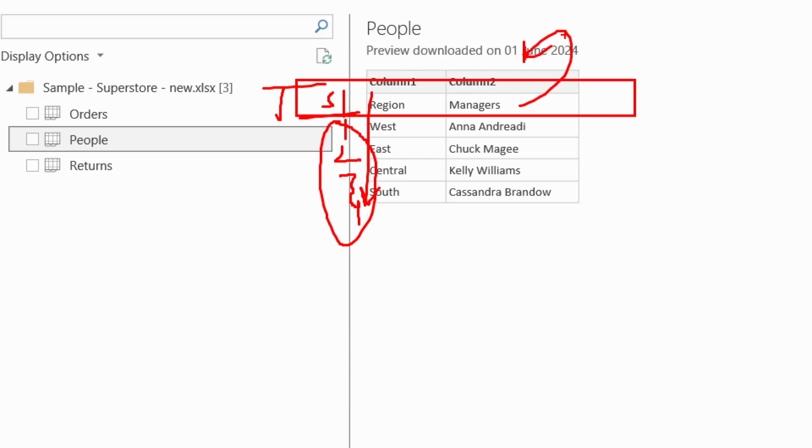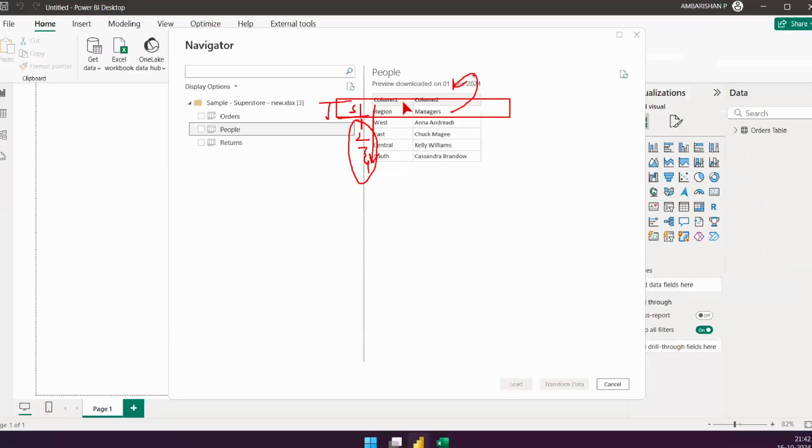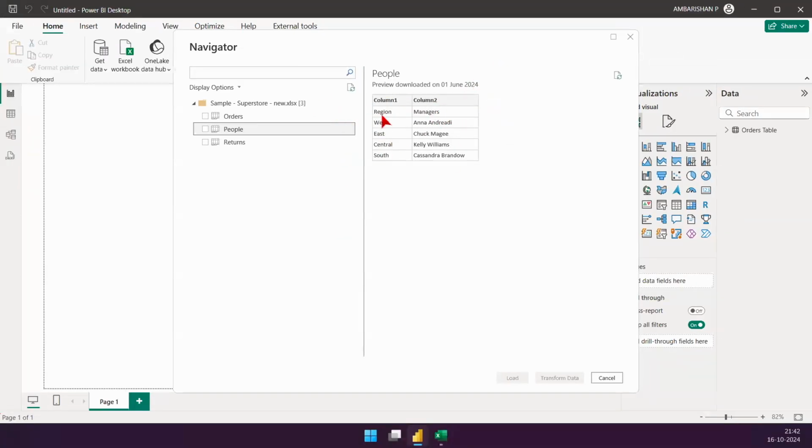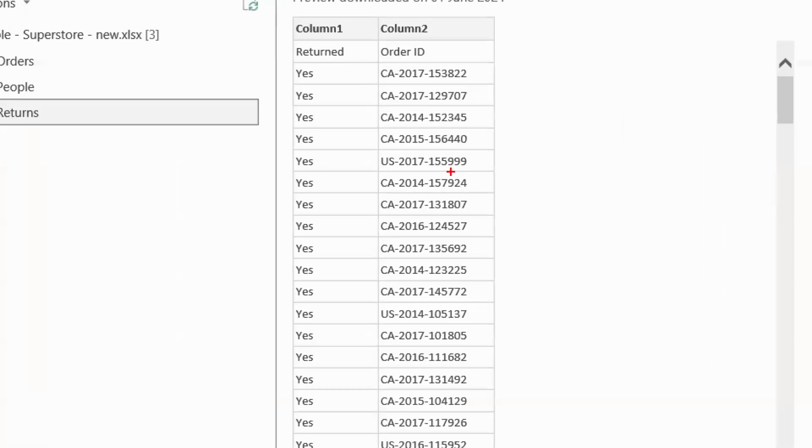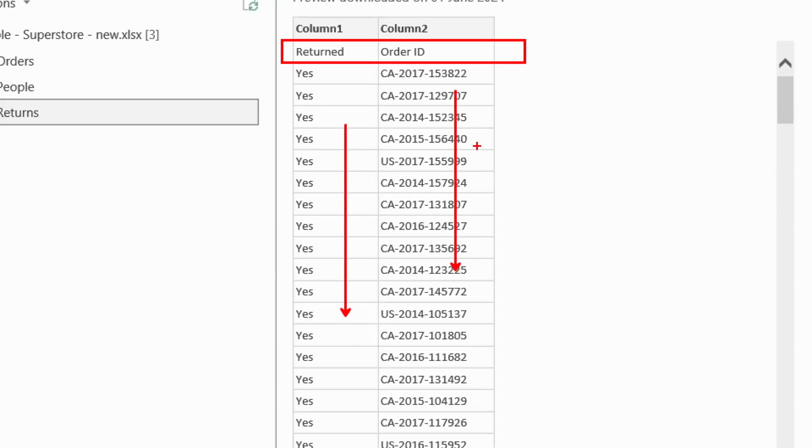And that's the missing piece of the puzzle, and we want to go ahead and fix that. Okay, so we'll go ahead and fix this. Let's go to the returns table and do this. Have a look. This is all text. This is all text. Alphanumerical value, it's all text. Yes or no?